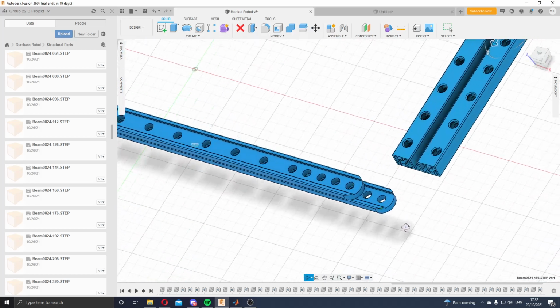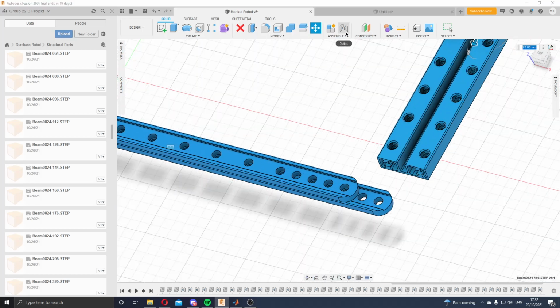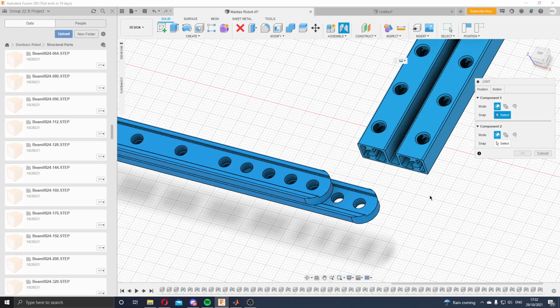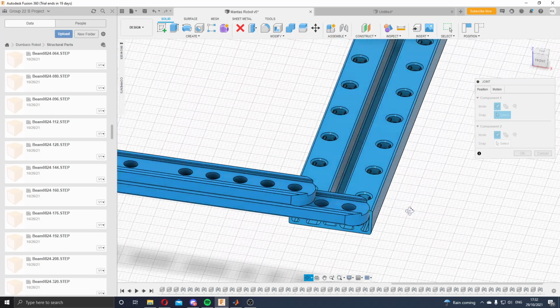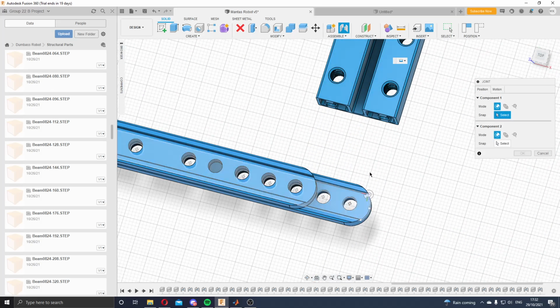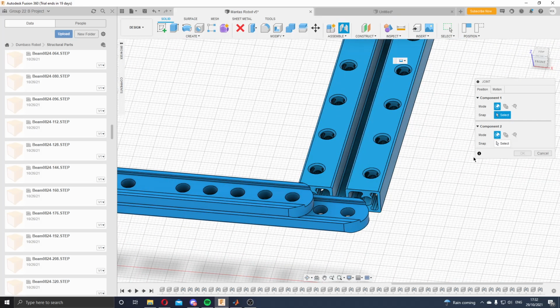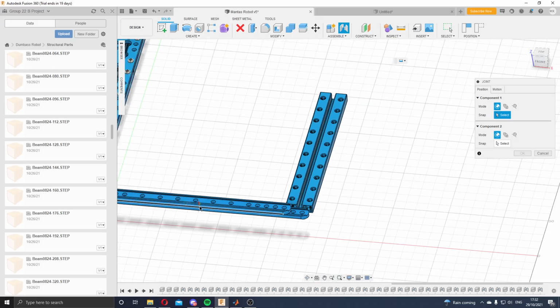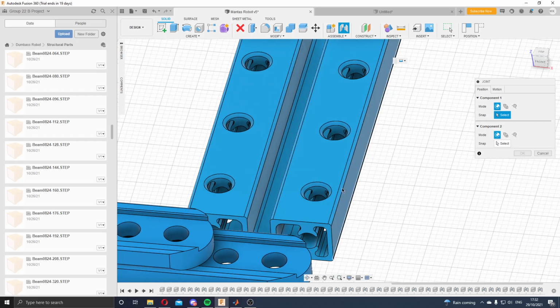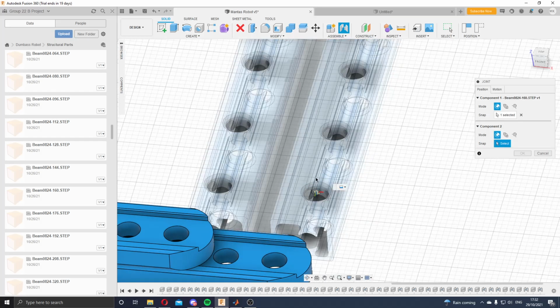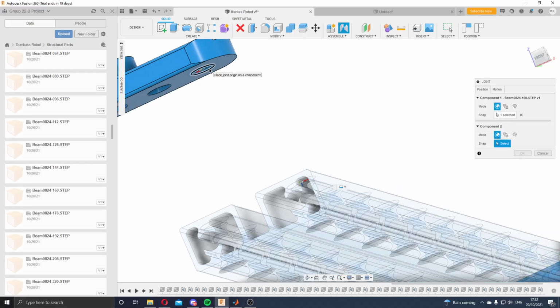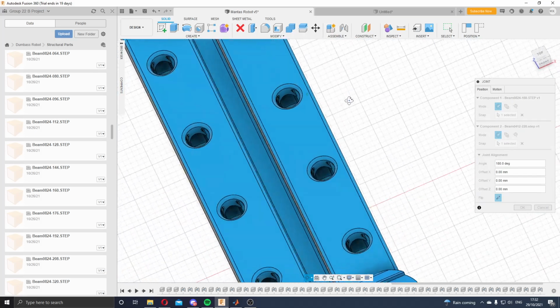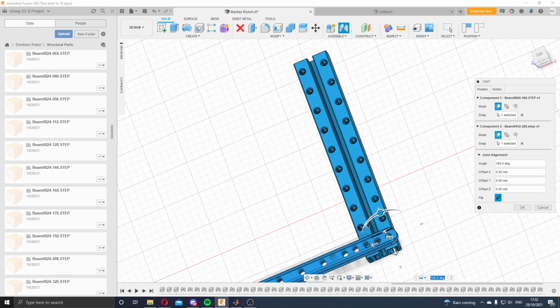So, when you want to join them up, you're going to have a little tool up here called Joint. Joint allows you to join two parts perfectly. So in this case, I want this hole here and this hole here to align perfectly. So, the first component that you must select is the one that you're attaching to your assembly. So I'm attaching this beam to my big assembly here. So what I'm going to do is press on the edge of this circle and then the edge of this circle. And that lines it up literally perfectly, as you can see there.